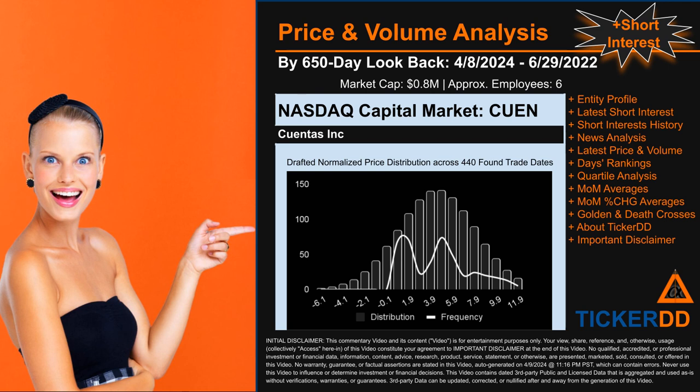The chart shown on this page is our initial attempt at studying the price for CUEN after dynamically normalizing price distribution across those discovered trade dates. The bar chart is the generated distribution and the overlaid line graph, if it is generated, is the frequency of the prices on the x-axis. We will enhance this look-through as our model progresses in the next iteration. Remember that this is just a drafted, in-progress, observational model to best fit abstracted third-party data into various opinionated views.